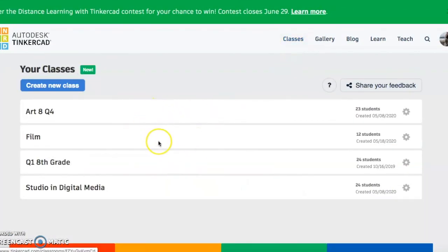And there you have it. If you have any questions, please don't hesitate to email me. I don't know everything there is to know about Tinkercad, but I can try to help you out. There are also many different videos out there that offer assistance and help with the many different aspects of Tinkercad. So, don't be afraid to also look for them.